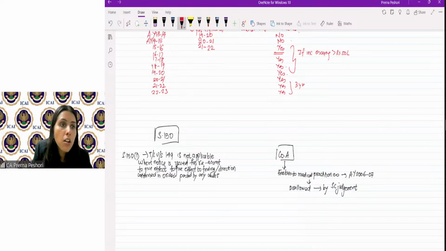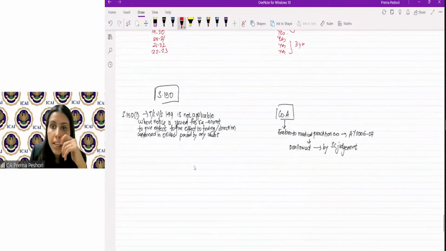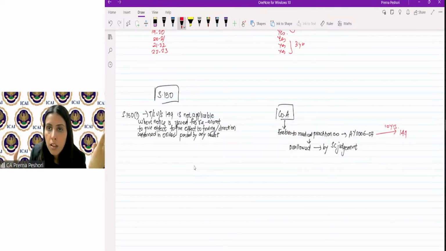So this particular section 150 subsection 1, because see, the time limit is 3 years or 10 years. So let's say for example from 6-7, the AO could have gone back to a maximum of how many years? 10 years. The AO could have traveled back a maximum of 10 years as per section 149, isn't it? So 6-7, 10 years prior, 5-6, 4-5, 3-4, 2-3, 1-2, 2000, 2001, then 99, 2000, 98, 99, 97, 98, and 96, 97. So it could have gone back to 96, 97.